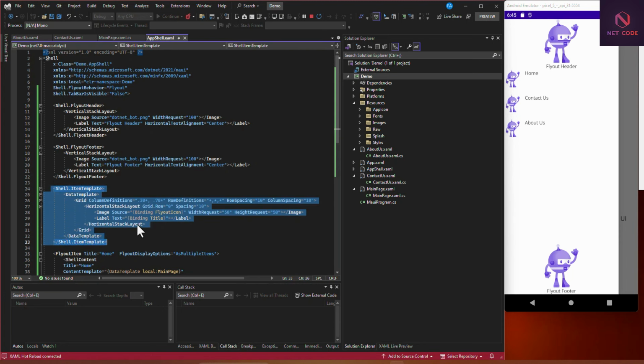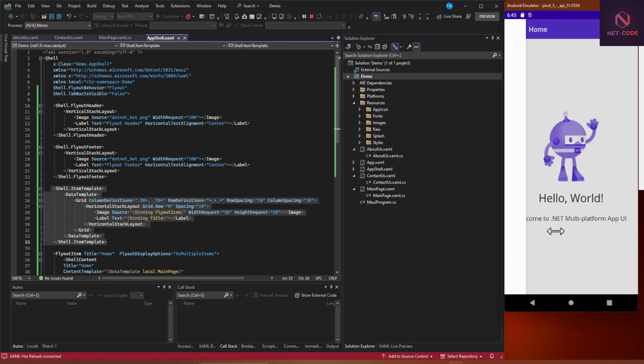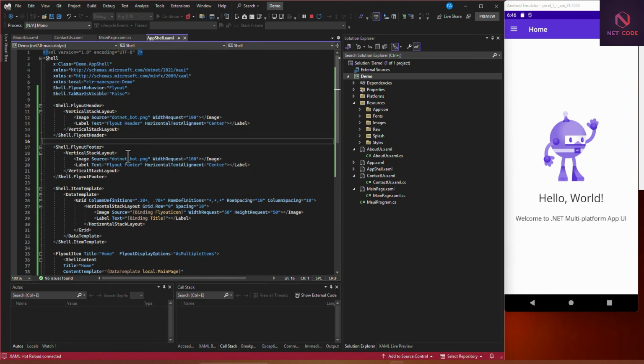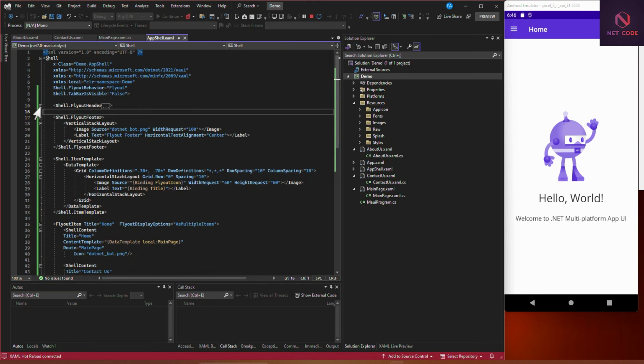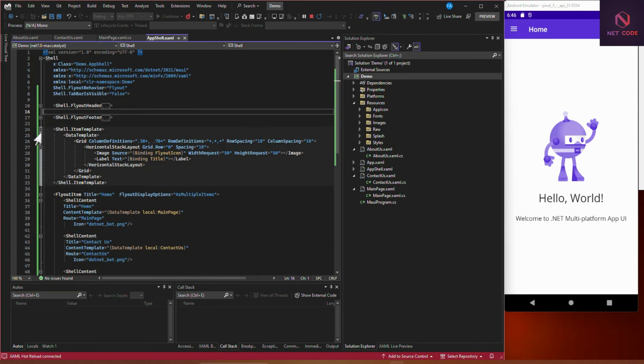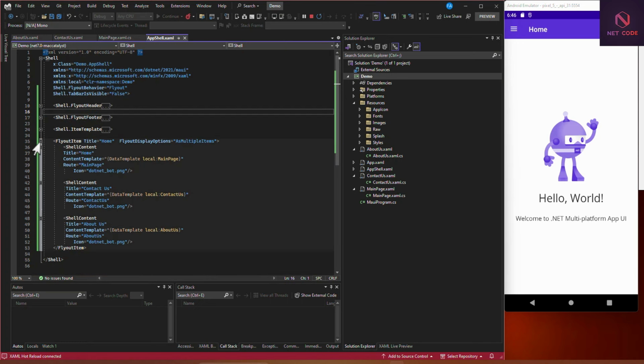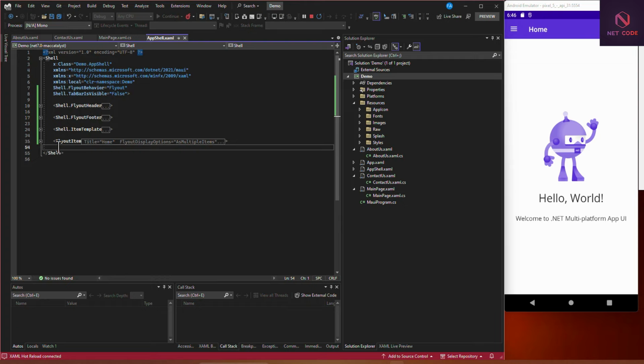Okay, now aside from this, let's talk about tabs. So tabs over here. So how is it possible? Can we do tabs? Yes, of course, we can do that. Let's see. Now let's comment all this, or we can even, let's comment this from here. We have the shell, we have shell template, and we have our flyout item. We have our shell item template and everything over here. Now down here, let's see what we can do with the tabs.